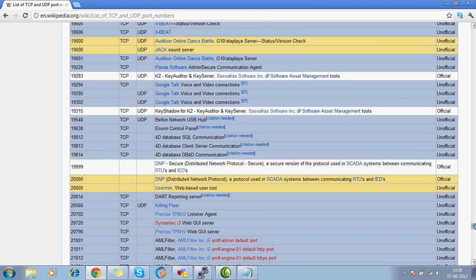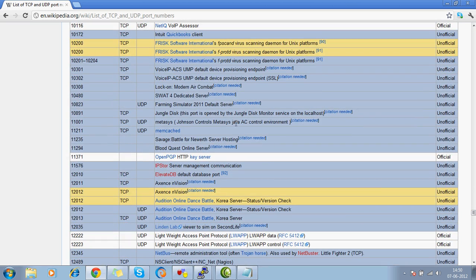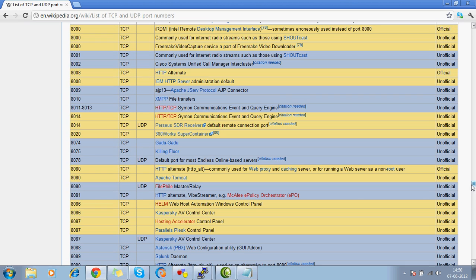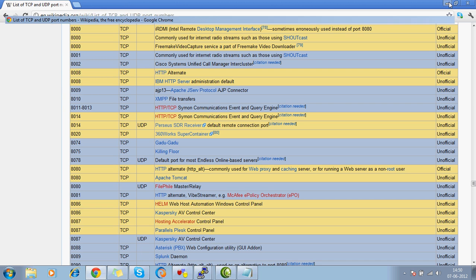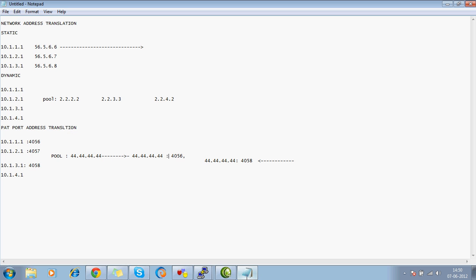After this, if I am using something, they have already used some for voice, for devices. I have Cisco routers and switches, and for Cisco routers there are already some protocol numbers. It will use those port numbers for your NAT. So whenever it is moving outside of your network, it will start using port numbers from 4056 and assign the port numbers. Remember I said 1023, but in GNS it will show 1023 and so on. Practically it will not take from 1023; after 1023 it can take.